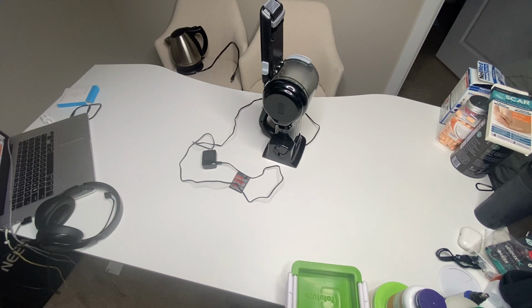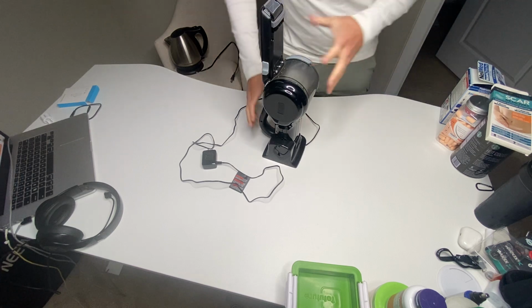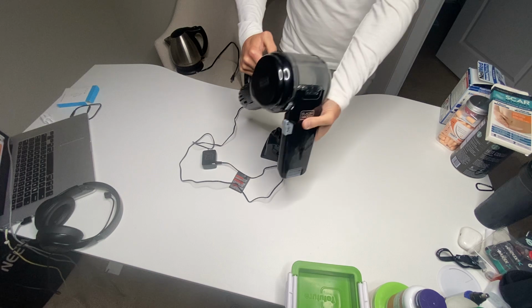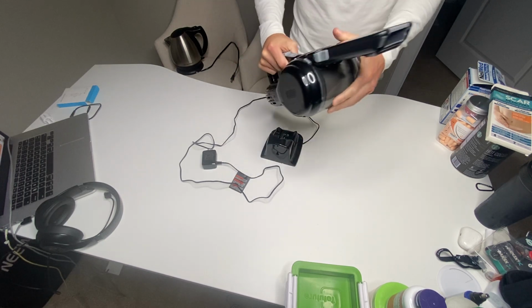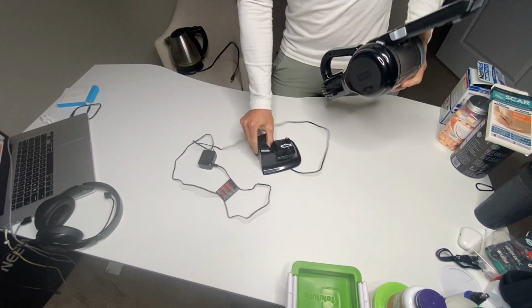All right, this is my review of the Black+Decker 20V Max Handheld Vacuum with the pivot. There's the pivot. Straight up, this is the best handheld vacuum I have ever used. And so here's the stand that it goes on.